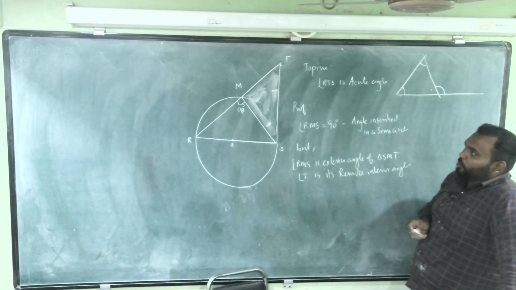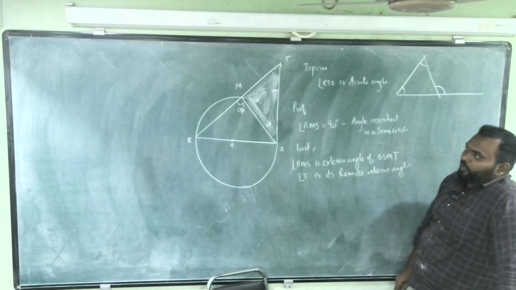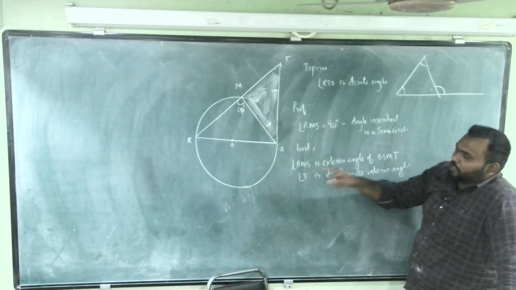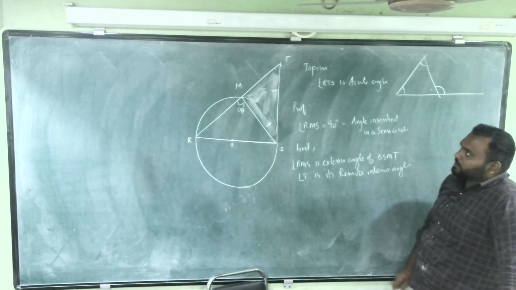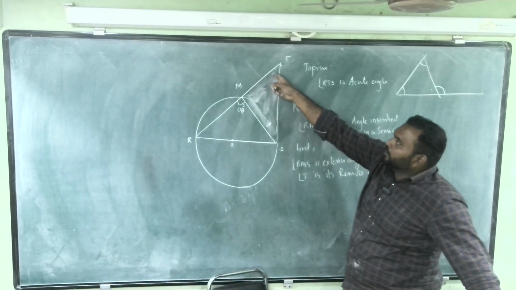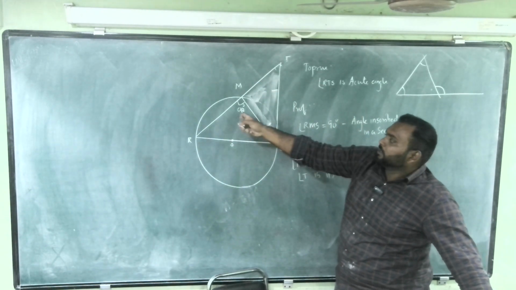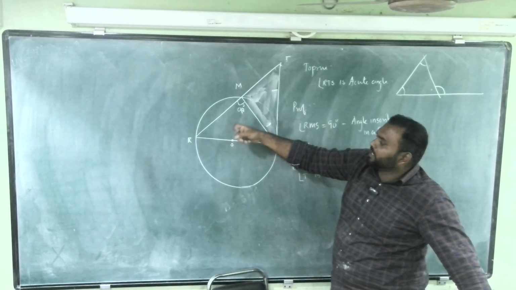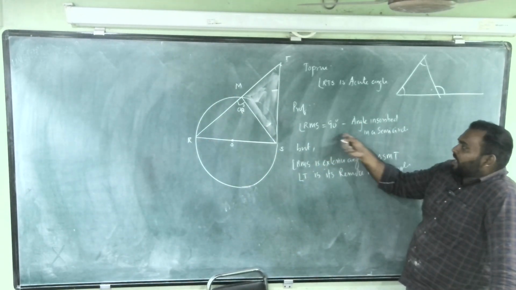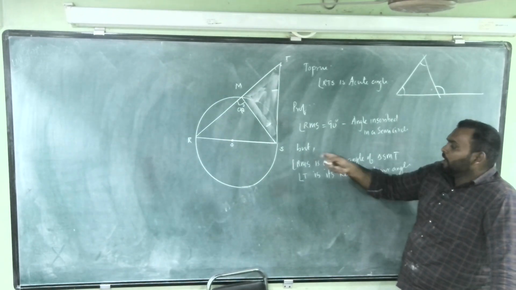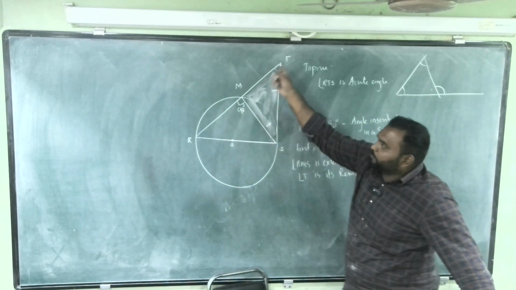ठीक है. So देखो यहाँ पे this was a given figure. You took a construction. You joined MS. Getting? After joining MS, here you have to prove that this angle T, that is angle RTS, is an acute angle. This angle is 90 degree. Why is it 90 degree? Because it is an angle inscribed in a semicircle. So I wrote RMS 90 degree, angle inscribed in a semicircle. But angle RMS is an exterior angle of triangle SMT.